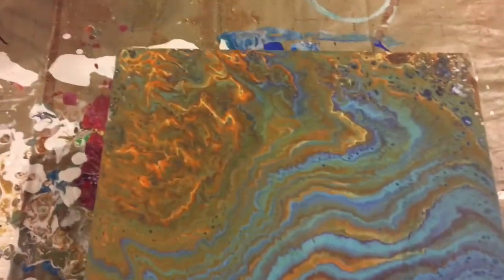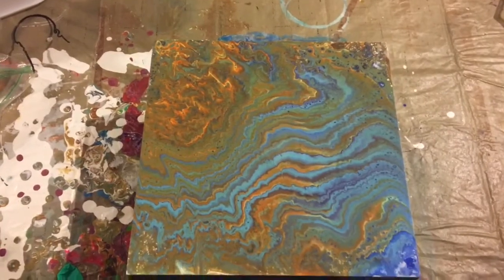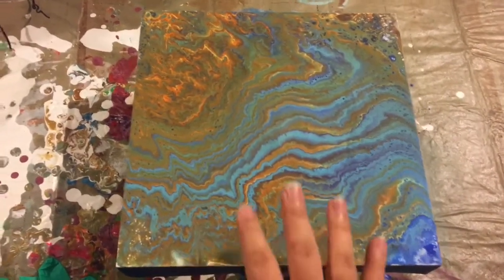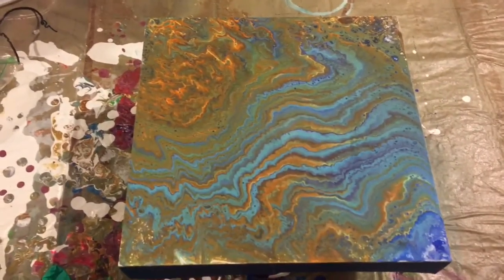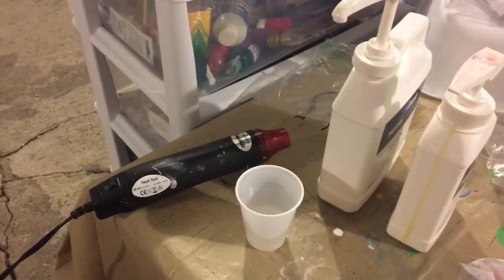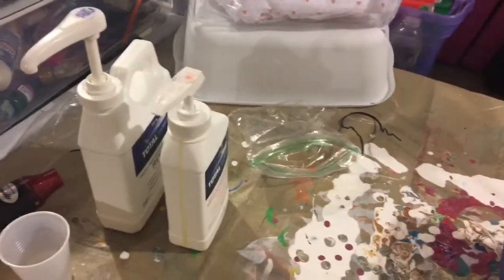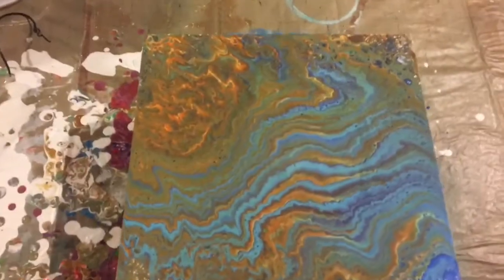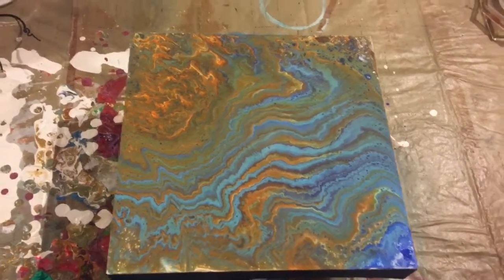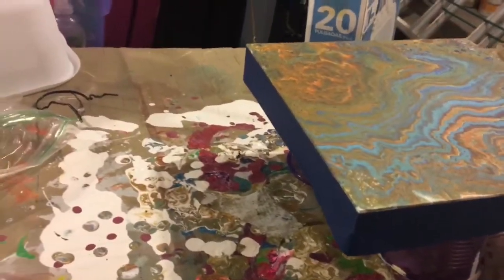Our piece is totally dry now. I kind of rearranged it so you guys could see — this upper part sort of looks like flames. Still not sure how I feel about it. The colors kind of darkened a little because I put them on wood and it kind of got absorbed. So I think I'm going to go ahead and top coat it with some resin. I've got my TotalBoat resin over here, my heat gun on standby to heat out all the bubbles. I'm going to do gloves this time because resin is way harder to clean off than paint is. I re-taped the sides now that the paint has dried.